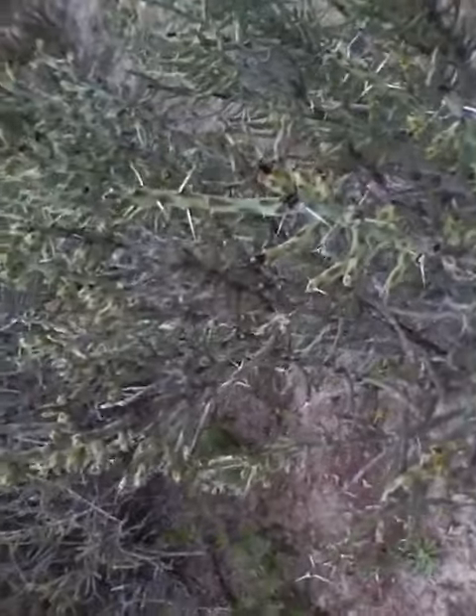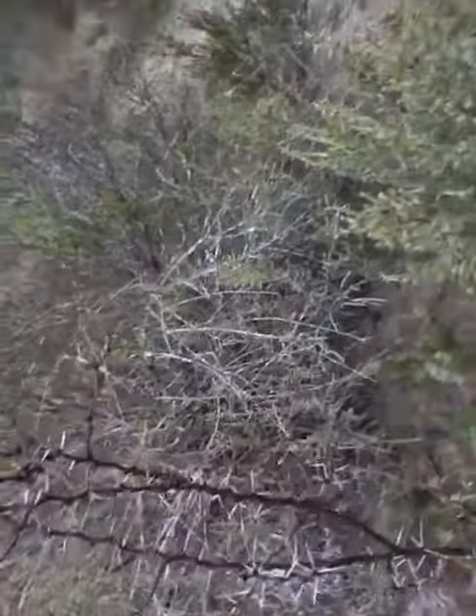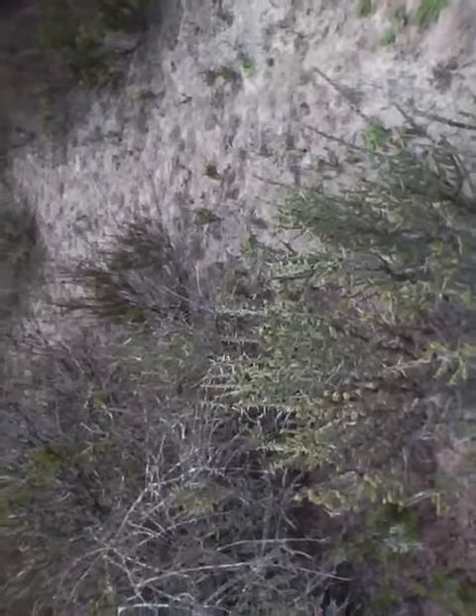Here's another type of little cactus — I don't know what type this is, it's a real tiny one, but it has real sharp stickers on it. And then here's a bush with stickers. I'm not kidding, every single thing down here has stickers on it. That's how the plants protect themselves from being eaten.